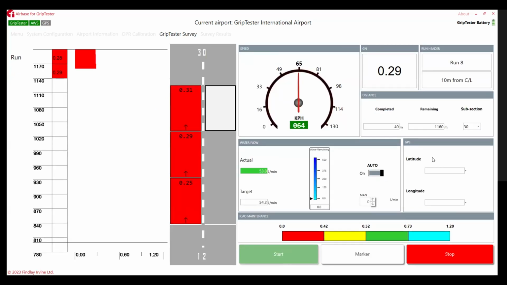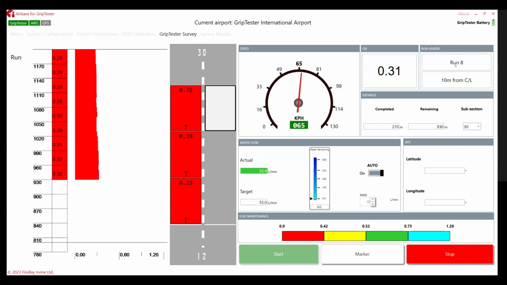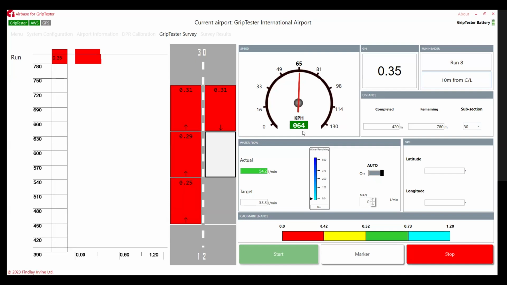If I just click again and just take this to the next stage, it will start again. That was us completing the survey. So we'll move back down to the opposite end of the runway, and we'll come from the opposite direction. So you'll see up at the top right, it's telling us we're on run 8 and we're 10 meters from the center line.